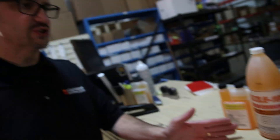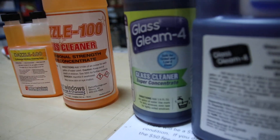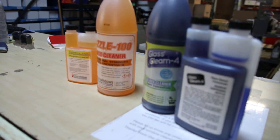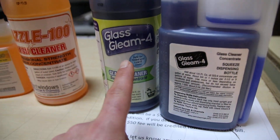The Dazzle is a little bit more concentrated. If you're using it on a regular stable source of water like a city water supply, it can work out fantastic - you're only using a tenth of an ounce per gallon when you mix it up. The Glass Clean 4 is designed with some buffers in there. If you've gotten water from a customer that has a well, that water behaves a little differently due to the water softening most people do on well water. The Glass Clean 4 is going to stabilize and blend a little bit better for that variety of water sources. Either one are considered super concentrates.